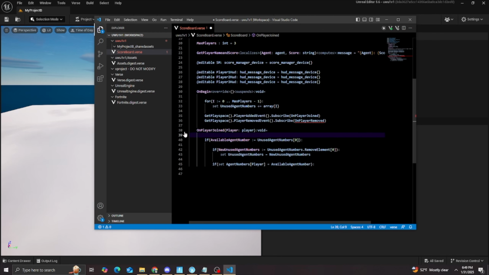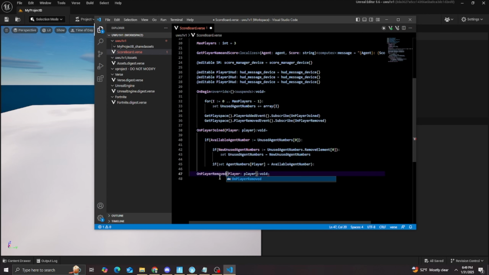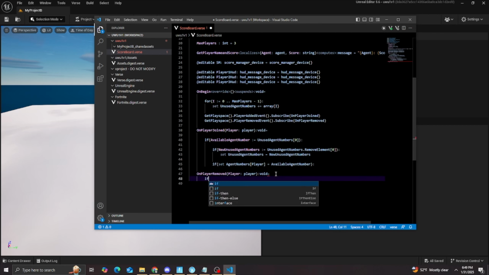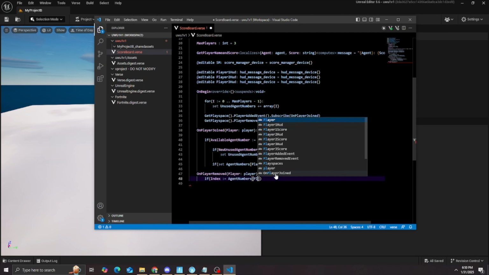So yeah, and then on the player removed, we're gonna make that right now. It basically does the opposite. It just removes the agent from the number and leaves it open for any players that join the game. So on player removed, void equals, if index is equal to, oh my god, I have to burp, agent numbers player.